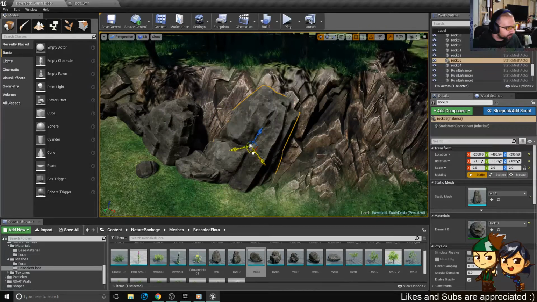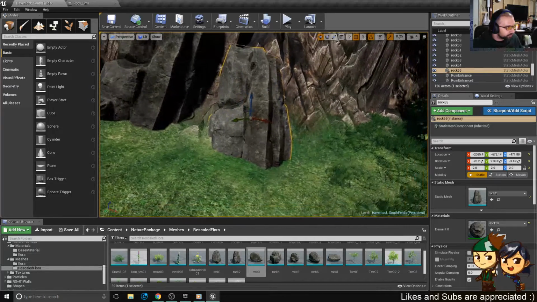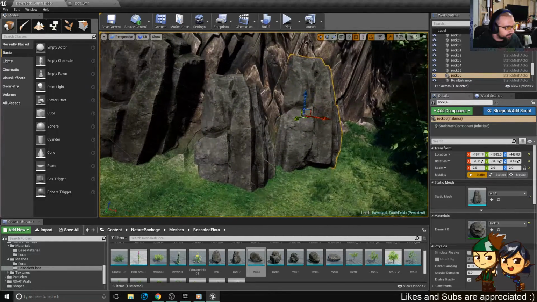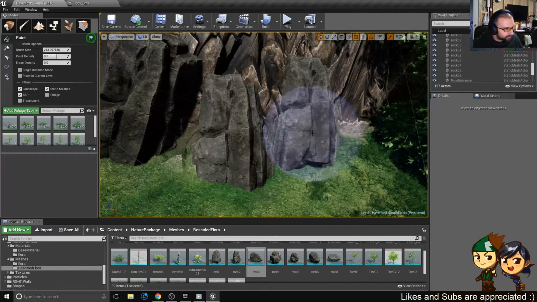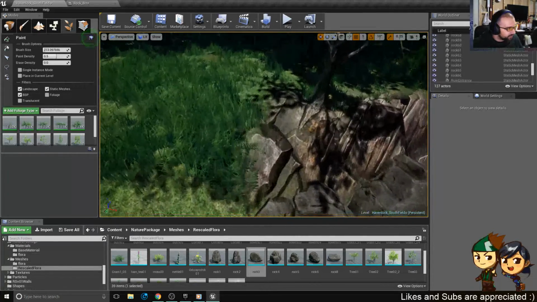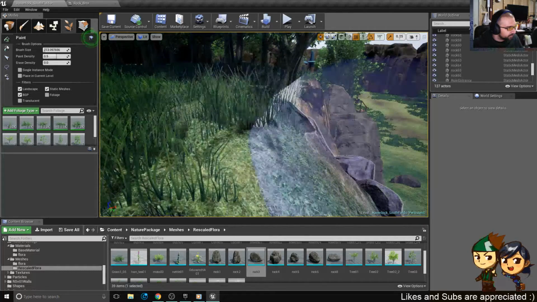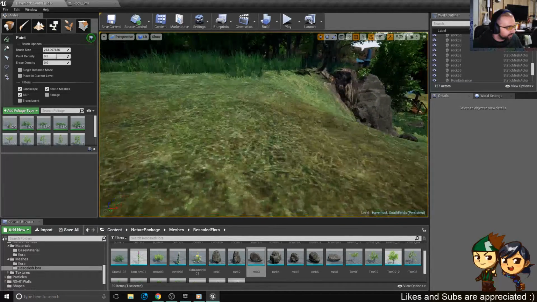Probably won't have any rock this big again here. We just kind of want to match these, and I think that looks okay now. Let's get our foliage brush, clean this up a little bit, and clean up this area where we got this magic grass that just floats. It just exists. Some sort of alien grass that are not from our world.